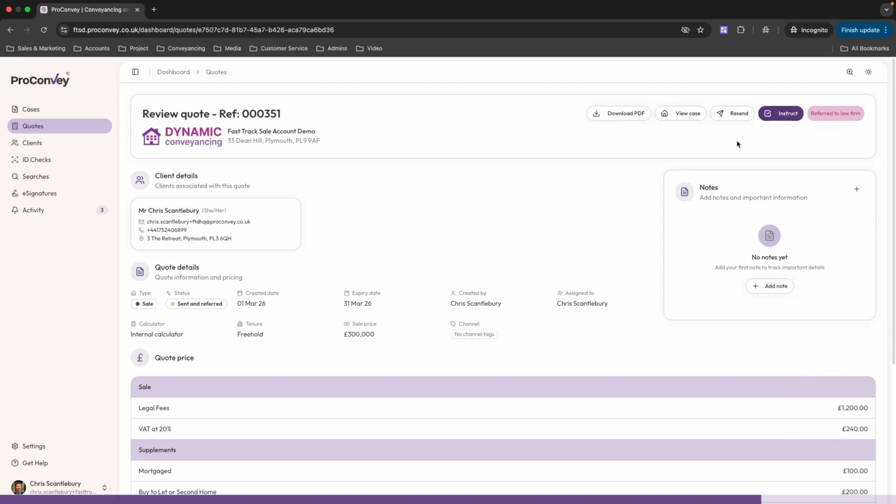And now that's gone to the law firm, the client can accept or decline that quote, hopefully accept, and if they do, the law firm will run through a similar process when setting up the case, select their tasks, and the client will see yours and the lawyer's tasks in the same shared portal, and you can both see progress of that. And we're going to do that in another video for the client onboarding.